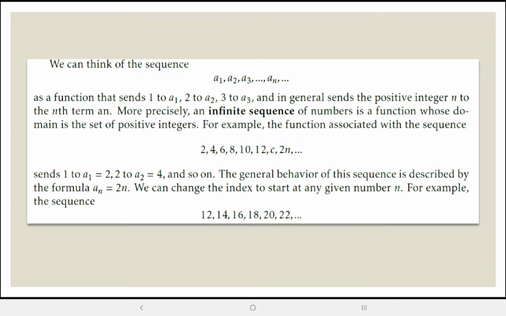Okay, so another way of writing these sequences, pwede rin naman natin siyang isulat as b sub n equal to 2n pa rin. Pero this time, i-specify natin na n equals 6, 7, 8, and so on, so forth. So, minove lang natin yung index natin. So, possible yun. Possible din naman na gawin yun. Okay?